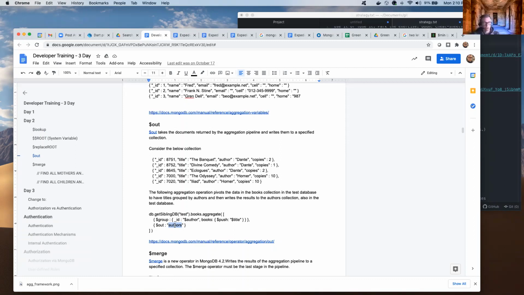Okay, so JavaScript is something that you can use even inside your queries. For example, there is $where, and $where is something that lets you get data out of JavaScript variables or of documents that you have returned so far.